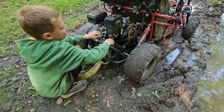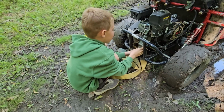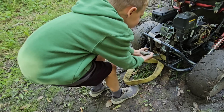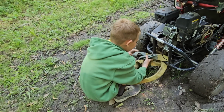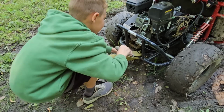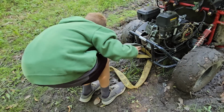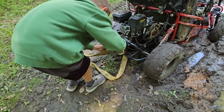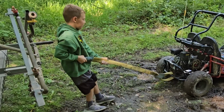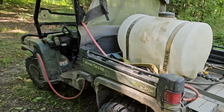Yep, nope, not up there, or just around the bottom bar. Yep, pull it through. Okay, that's good. Now, open, there you go. Open up the end that you put through there, right there that you got on your hand. Open that up. Stick the other end through there. Okay, pull tight. Pull. Okay, good job. Now we got to get the other one.